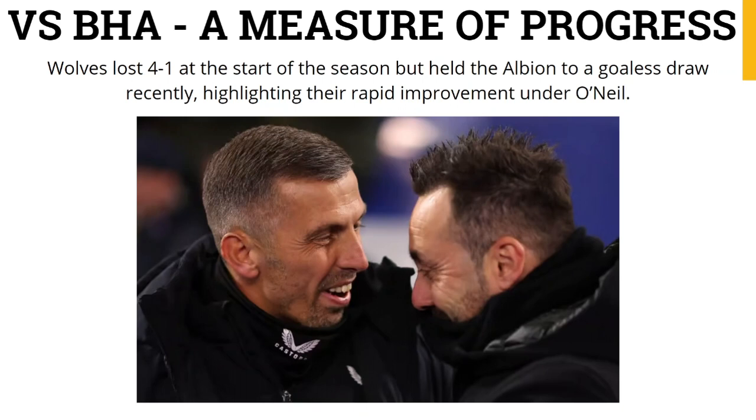Both sides had brilliant chances to snatch 3 points, and it was a great game, and both sides shared an equal amount of action. Although the result on paper looks really boring, you could see the amount of progress made by Wolves. It's been very impressive, and I'm sure they'll continue to do so as the season goes on. There's still a long way to go, but we are seeing rapid improvements in O'Neill's side.